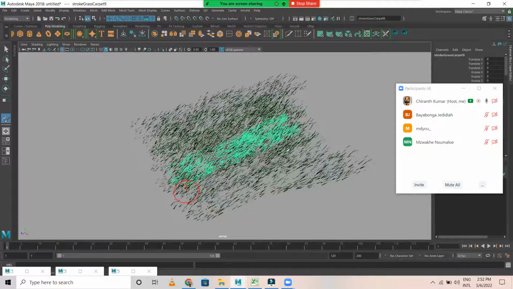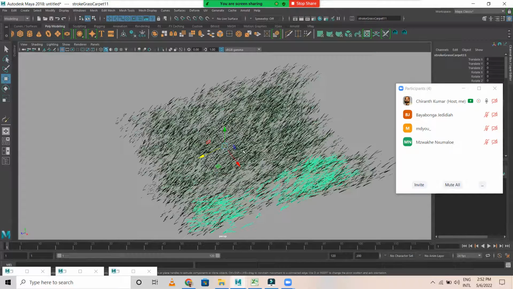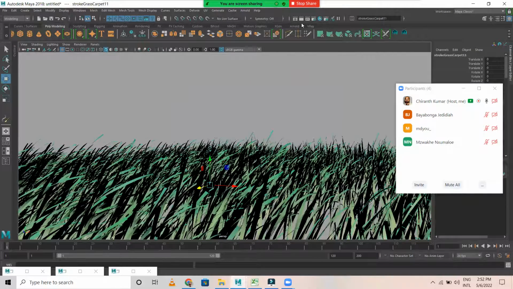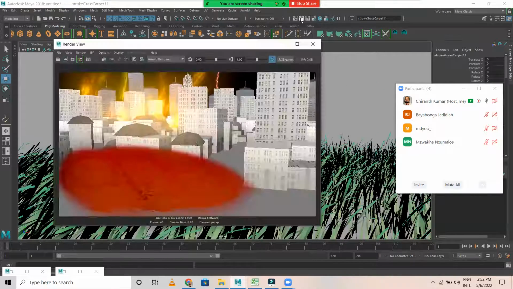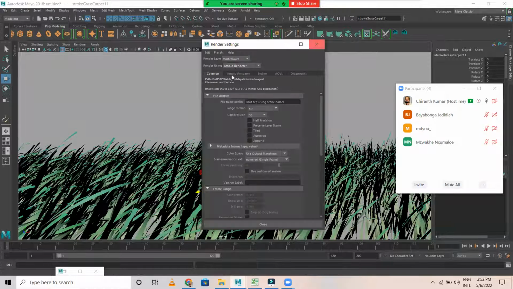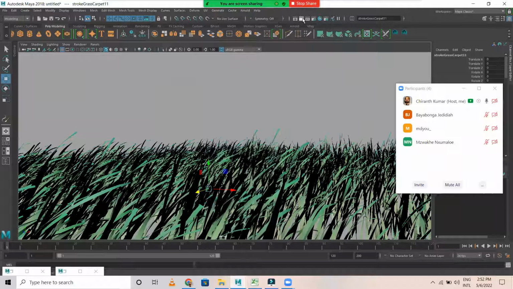So it's kind of a thick grass I'm creating. You can complete this. But when you take a render like this, I would like to take it in Maya software, and I'll take a render.